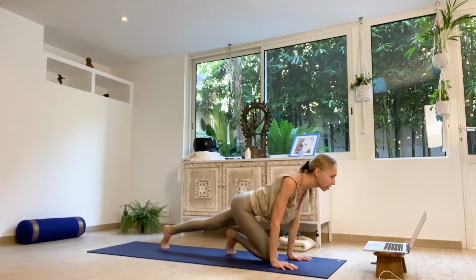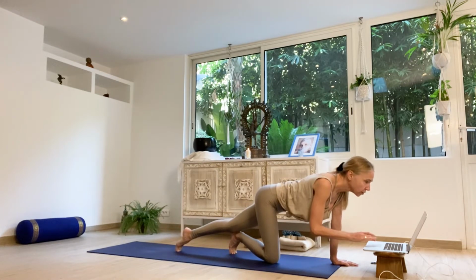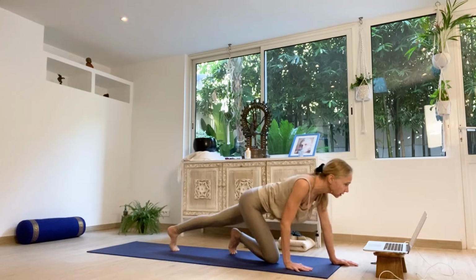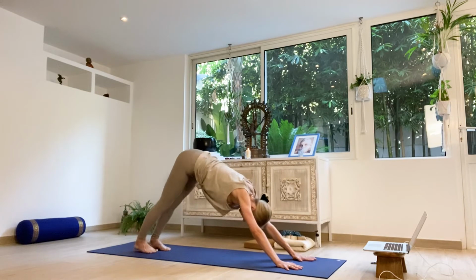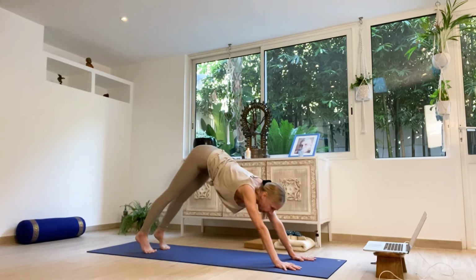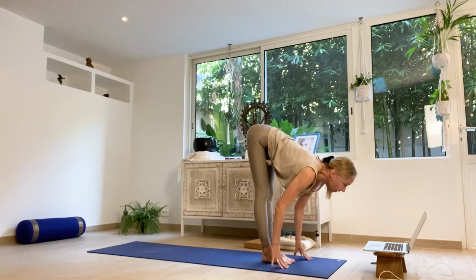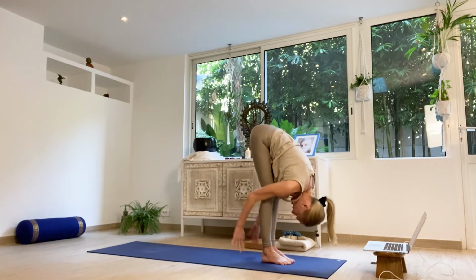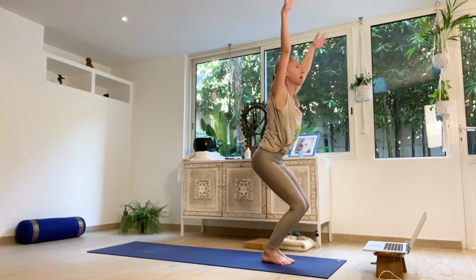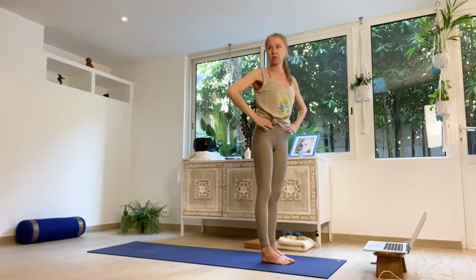Exhale over the toes. One, two, three, four, and five. Inhale, hop forward, long back. Exhale, over the legs. Inhale, bend the knees, raise the arms up. Exhale, Samasthiti. Fingertips into Uddiyana Bandha.